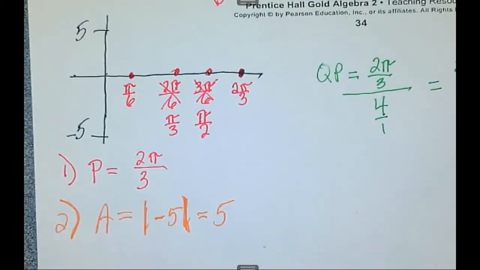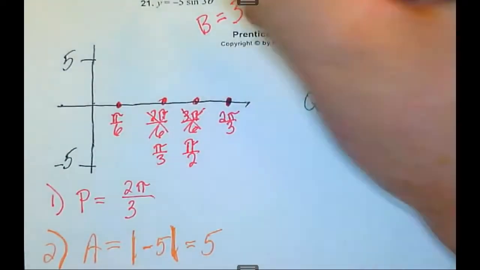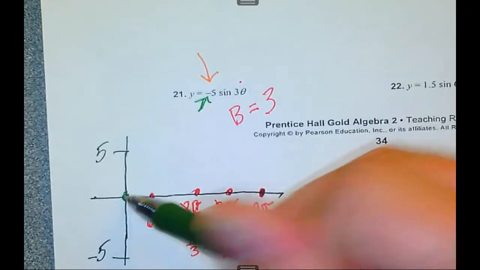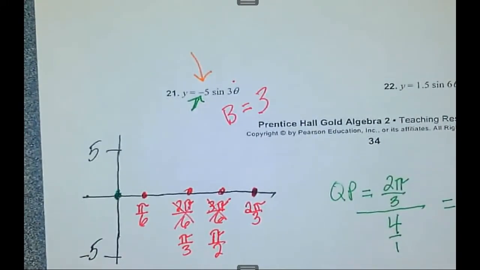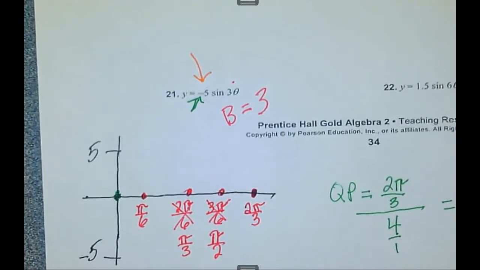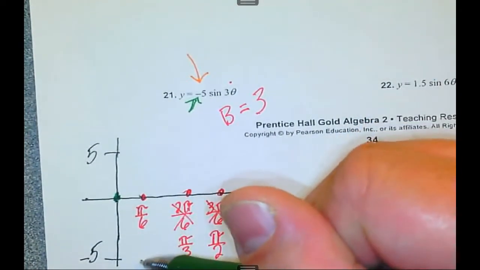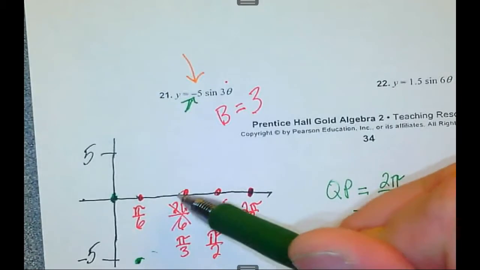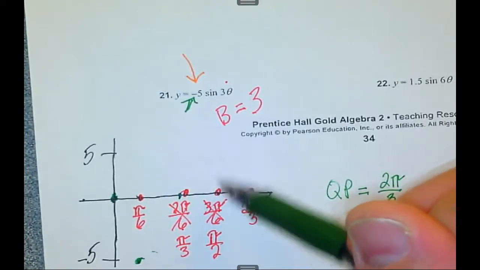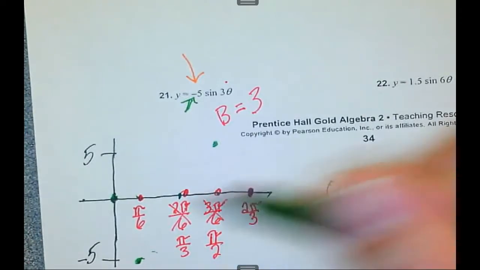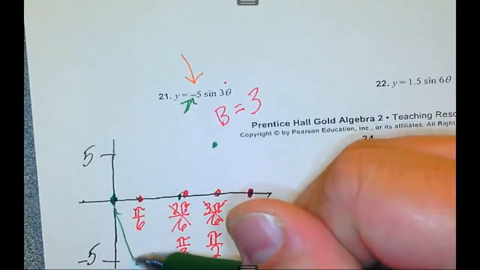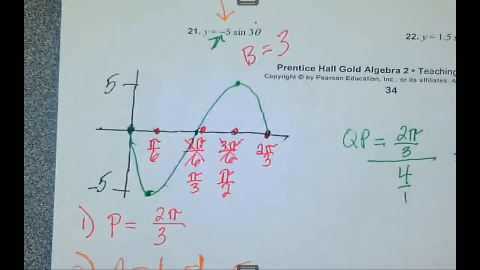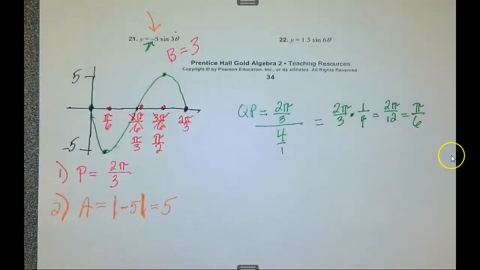Be careful here. We do have a negative sign in front of our function, right? So sine function always starts at 0. Instead of going to our max, we go to our min first, right? So here's our quarter point. We're going to go to our min. Here's our next quarter point. We're going back up to 0. Our next quarter point, max. Then we're going to go back up to 0. Smooth. And there's our whole problem.